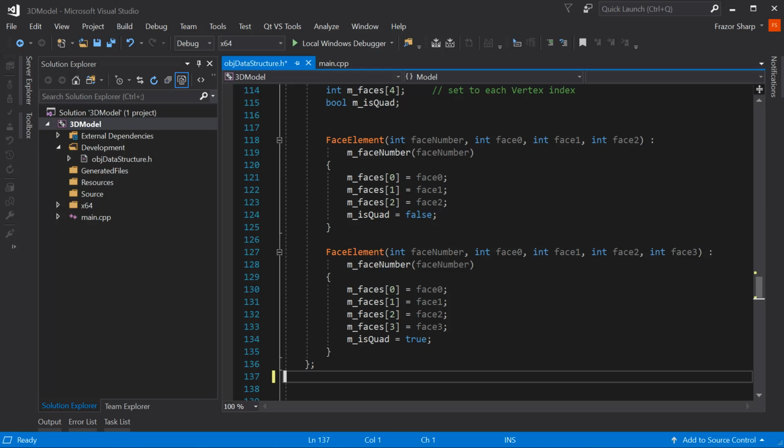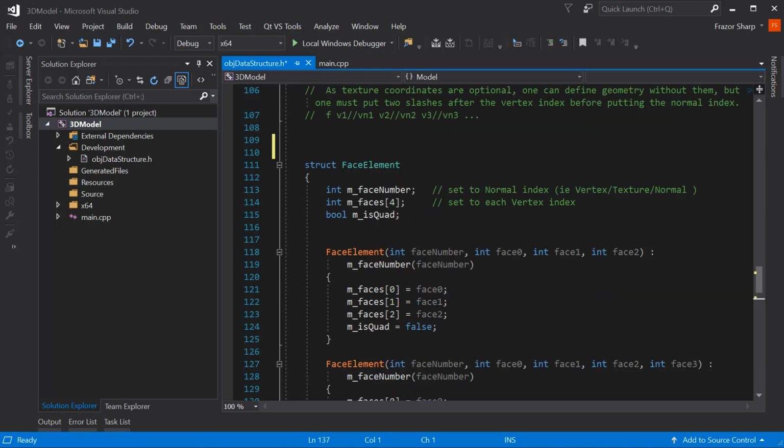It's an overloaded function. Structure. So what I've got so far is this. Don't copy it down yet, because I'm about to alter it all. Int face number set to normal index. Right. I'm not sure I like that.